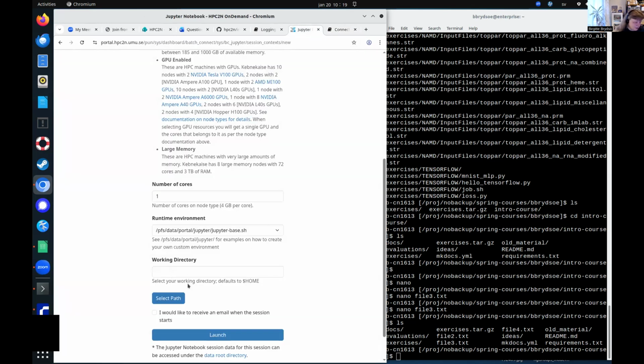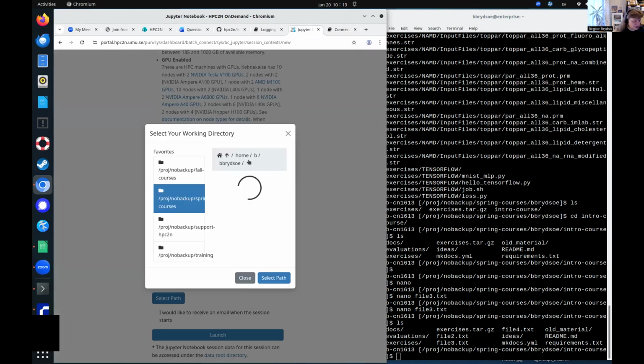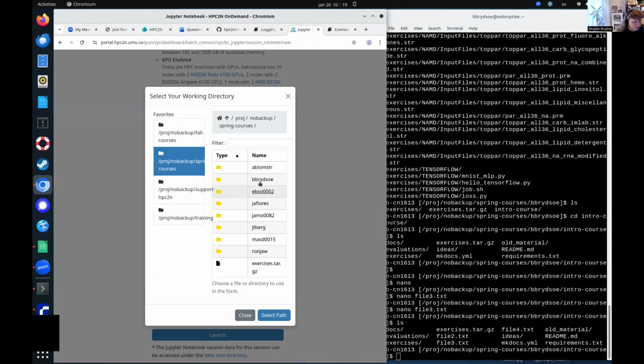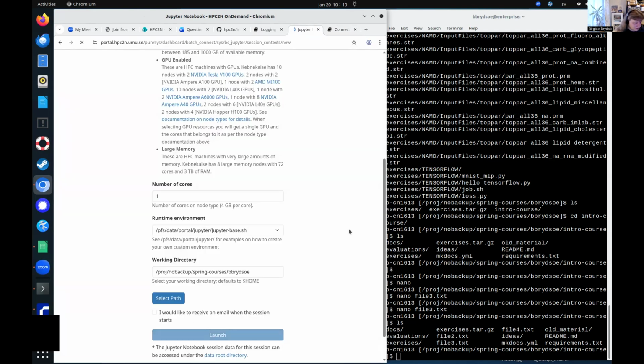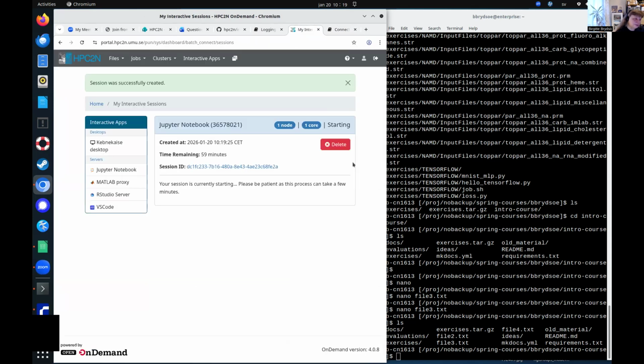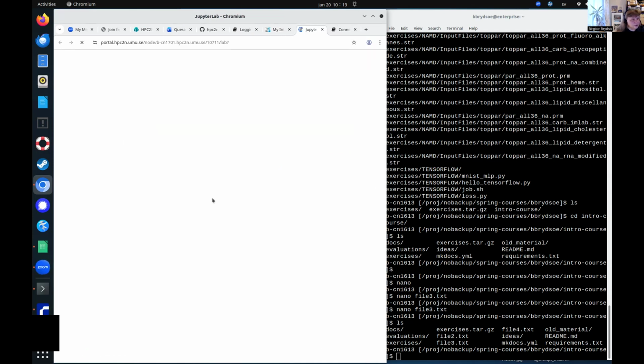You can also say I want to go to a different directory. So let's say I want to start in that one. Select path, and then I launch it. I'm giving it a few moments. And now I have a new Jupyter notebook that I can work in.